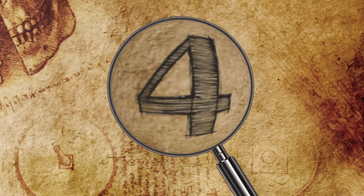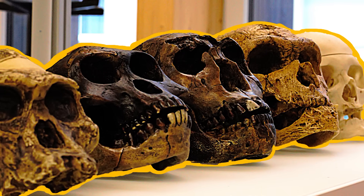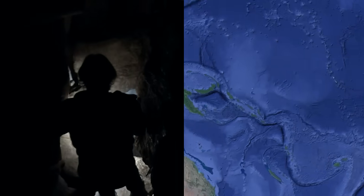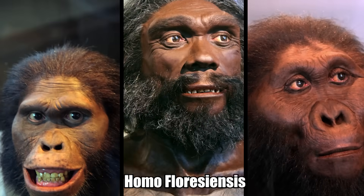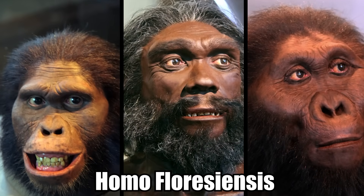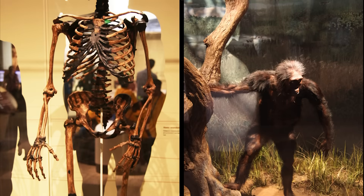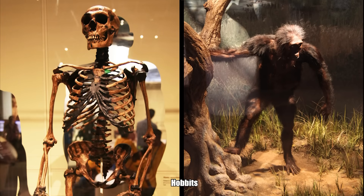Number 4: The Hobbit. Not all fossils are of dinosaurs, as this extraordinary collection of ancient human fossils demonstrates. Back in the early 90s, the remains of 9 individuals were found and excavated in a cave on the island of Flores, Indonesia. Named Homo floresiensis, they were like humans, only different in one important aspect — size. The ancient people were all approximately 1 meter, or 3 feet, in height. This led experts to dub them hobbits.